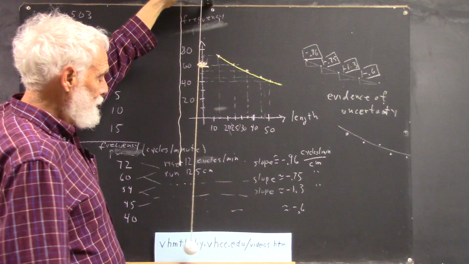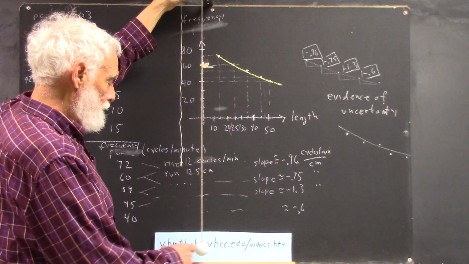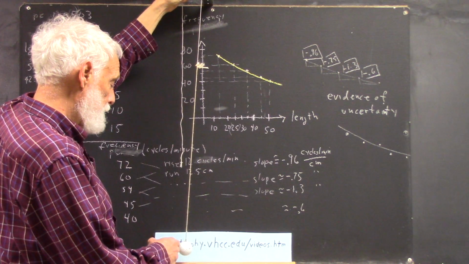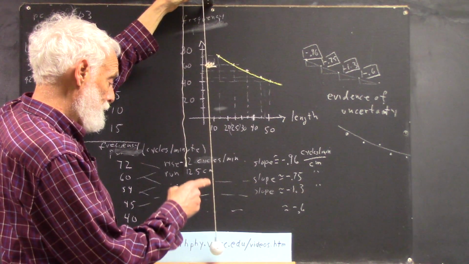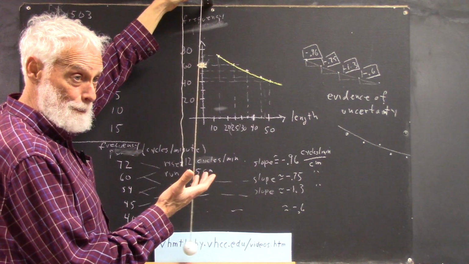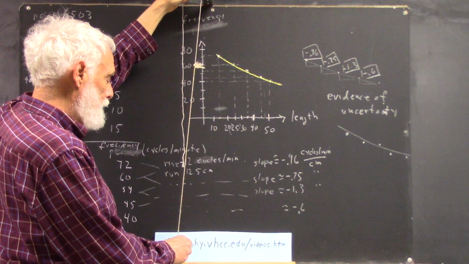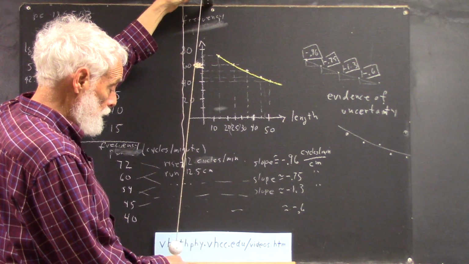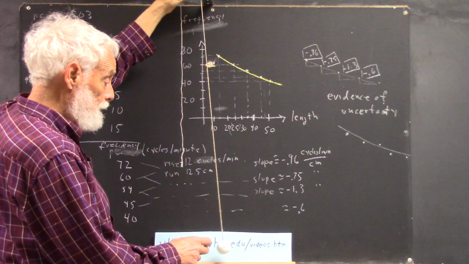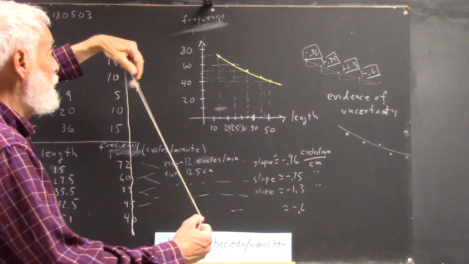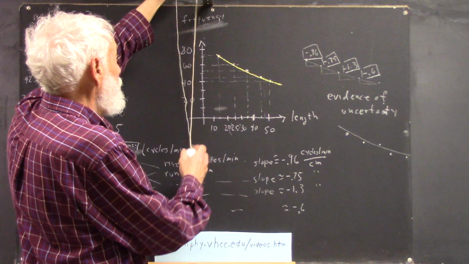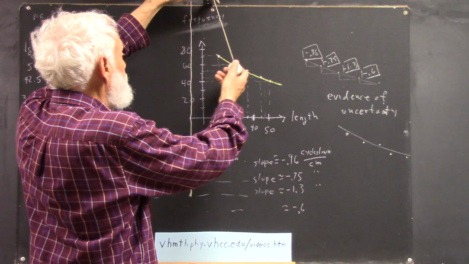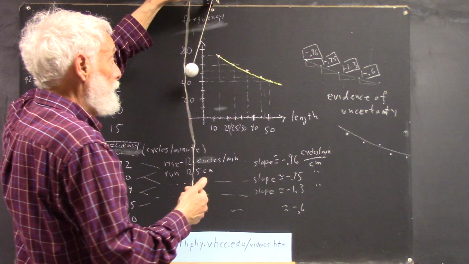Now, a cycle is from here, over, and back. That's 1, 2, 3. We understand what a cycle is, right? Now, in MCR, we counted half cycles. So we counted 1, 2, 3, 4, 5, but we didn't count it for that length. We counted it for about this length, and this length, and this length. And we can see that the shorter it gets, the faster, or the more frequently it oscillates.